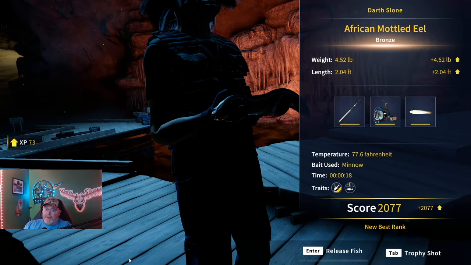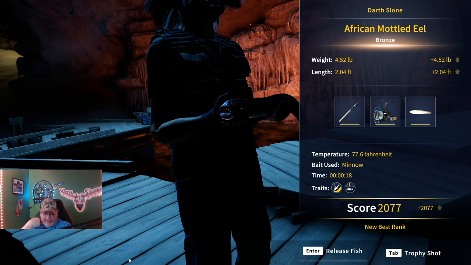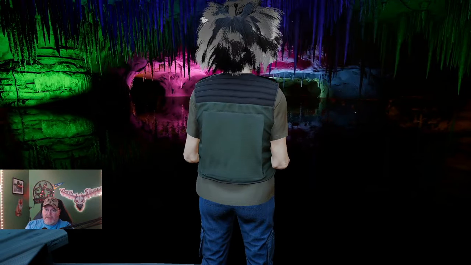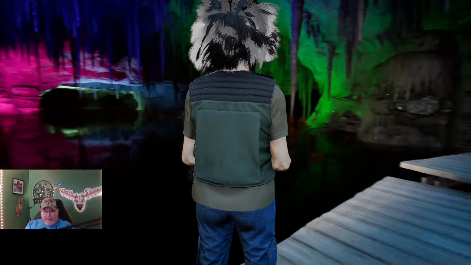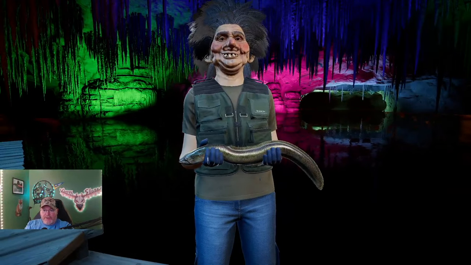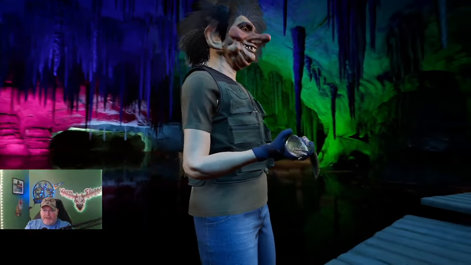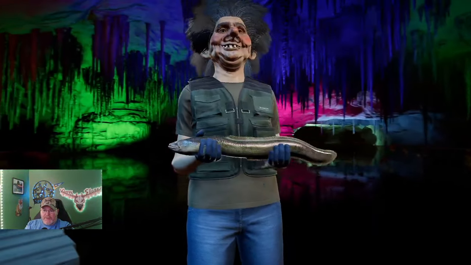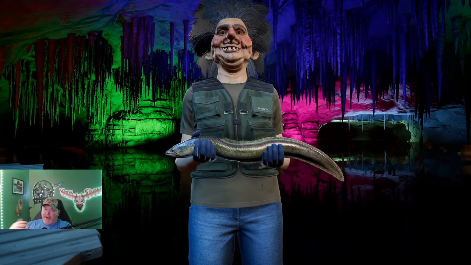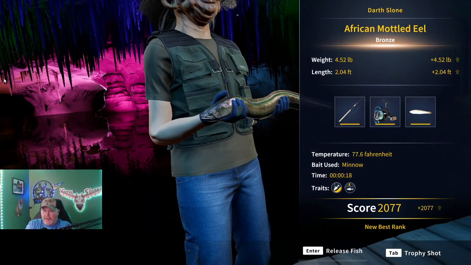Bronze African mottled eel. Now, we got some weird lighting again. We're not on the build that we should be on, but let me turn around this way. I might be able to. Yeah, there we go. I can show it a little better here. And you can see the African mottled out there, leaving us with one fish left. No diamonds yet. Do have a couple golds, but we'll get there.